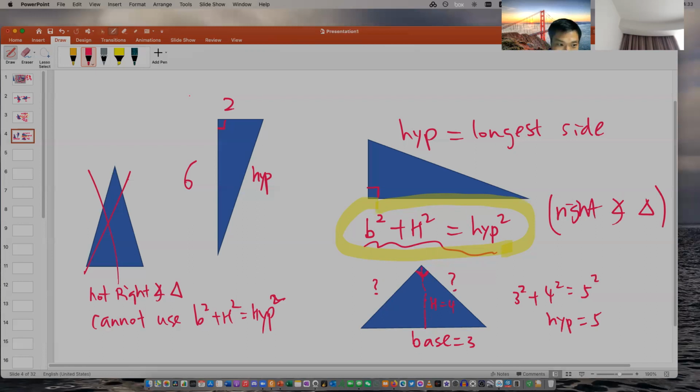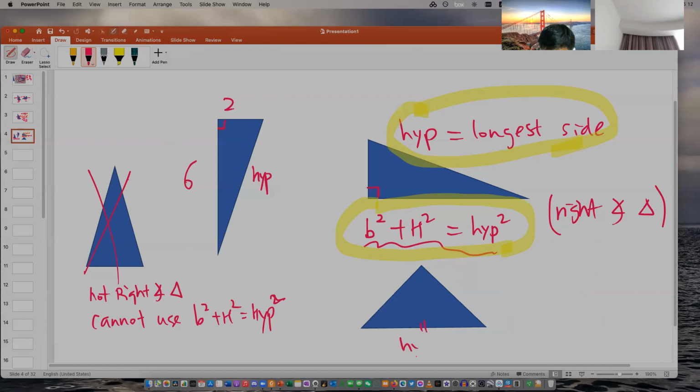So the hypotenuse is what? The hypotenuse is the longest side. So let's look at this figure. They have rotated this right angle triangle into this position, and I think this is a bit tricky here. If you're not careful, you will think that this side is the base. Actually, this is also the base, but this is the base, and actually is also the hypotenuse, because this side is the longest side. So therefore, you identify this as the hypotenuse.